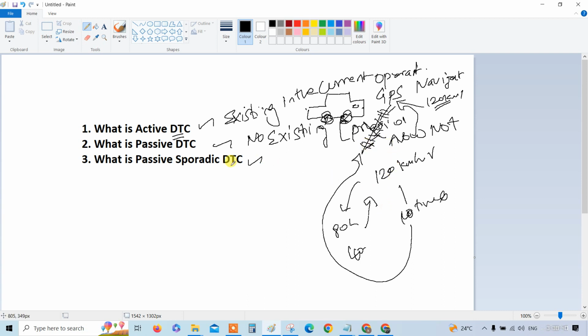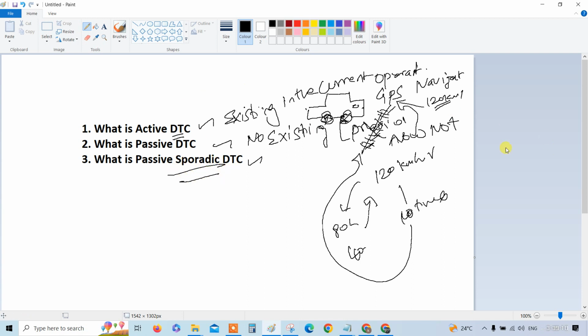So this is something called passive sporadic DTC. That is, the DTC is not actually completing its own cycle. We have some 40 cycles and there is some count on that. But for your simple understanding, yes, there is a fault, but this fault is not confirmed, and it is not completely healing. It's trying to behave unusually sometimes, but not every time. And there is no evidence that this DTC always exists. So this kind of DTC is called sporadic DTC.